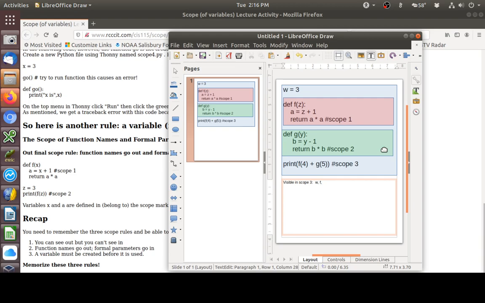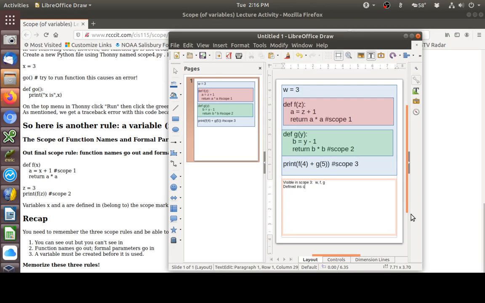G is a function name and it goes out. So W, F, and G. And that's what we can see if we're out here in the blue on the sidewalk, so to speak. We can see W, we can see the red car, we can see the green car, and that's it.